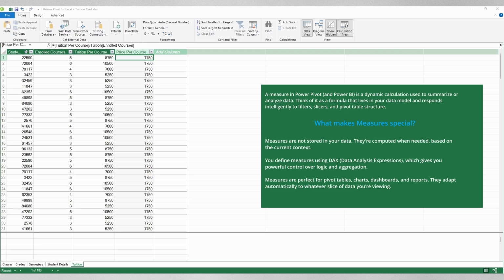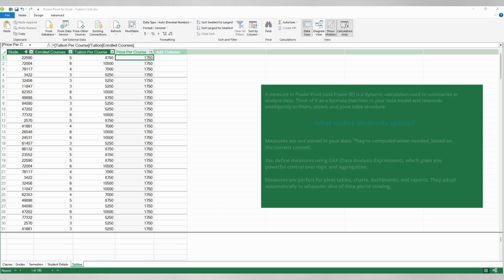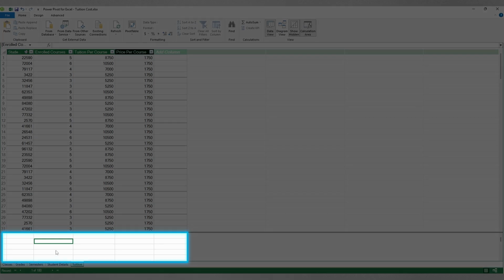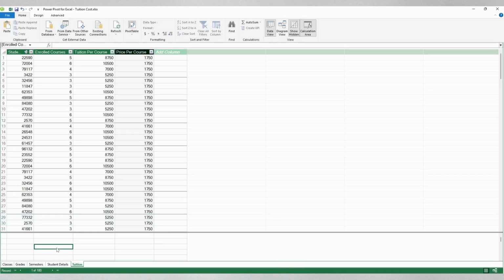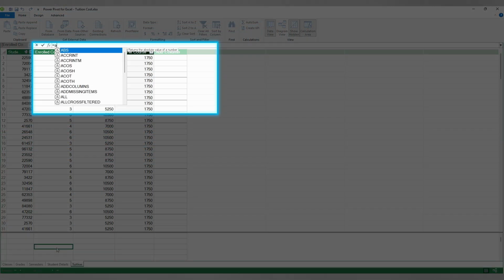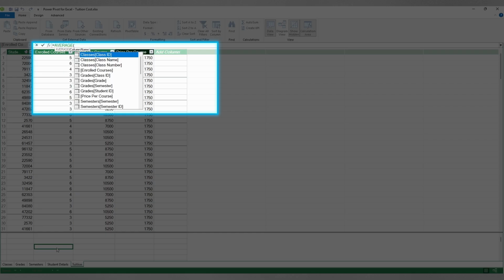Here is an example of a basic measure. Let's assume that I want to know the average cost per student per course. In the cells below the line, and it doesn't matter which one of these you pick, as you can see, I'm clicking across the entire range, we can start typing equals and average. Again, it's going to autofill much the same way as you've seen with regular formulas in Excel, while at the same time, just like with a regular Excel formula, below it is the syntax outlining what you need to enter to make this formula function.